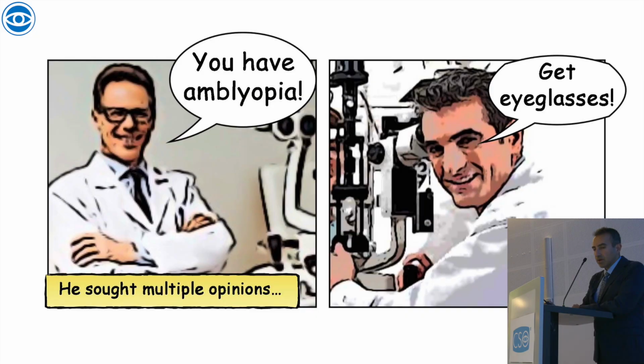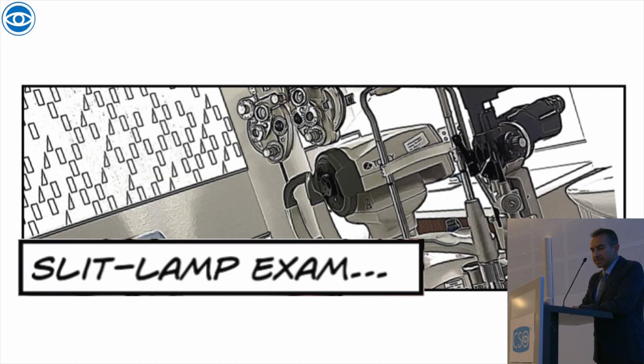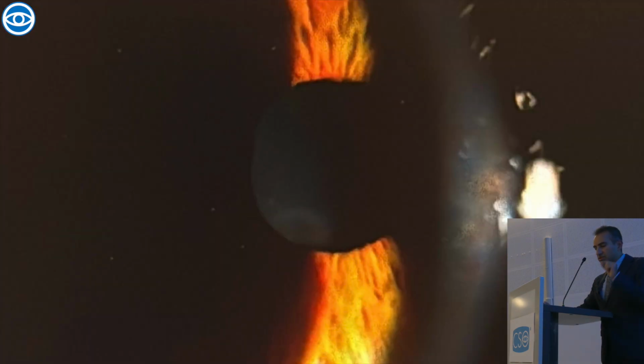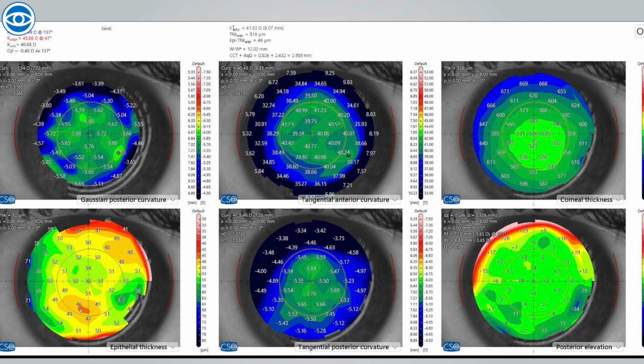He saw many ophthalmologists, and some of them told him, well, don't worry, that eye has amblyopia. You have always had this high astigmatism. Don't worry about it. And another doctor told him, just get some eyeglasses and that's it. So he was completely unhappy. So looking at the slit lamp, you could see nothing centrally, but you could see a little off-center area where he has scarring from that pellet injury.